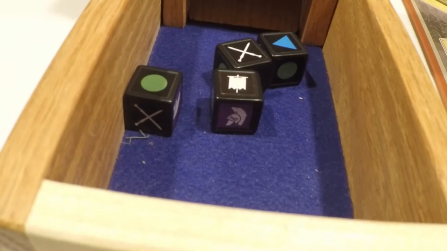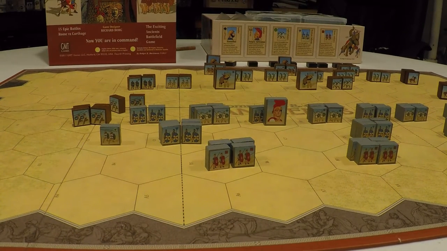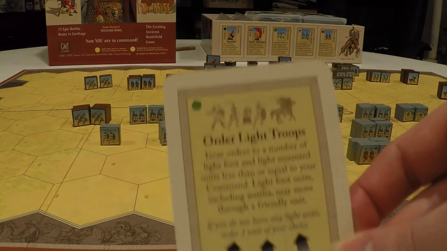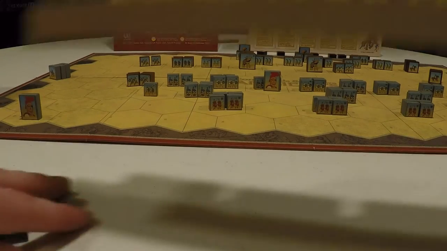What do we got? Two hits. And a retreat. So, two hits. I remember if they retreat one or two. They retreat two. So, we'll form back into the line there. And then, no, they cannot advance forward because they were defending. So, that worked out fairly well for the Carthaginians, I think. Let's have them draw a replacement card. Order light units. Gives them a bit more flexibility in their hand, which was sorely needed. Now we can do Rome.